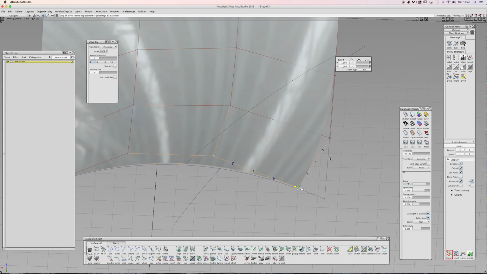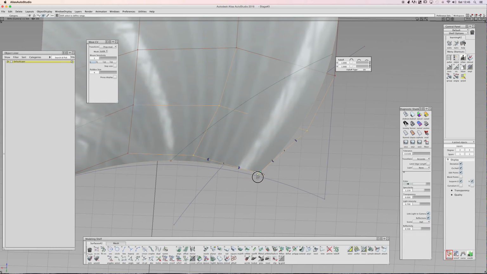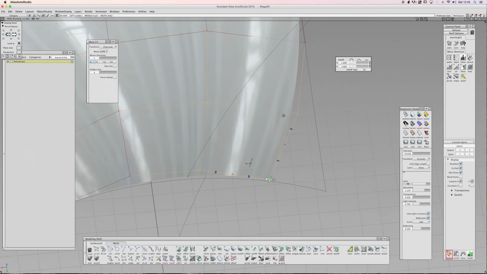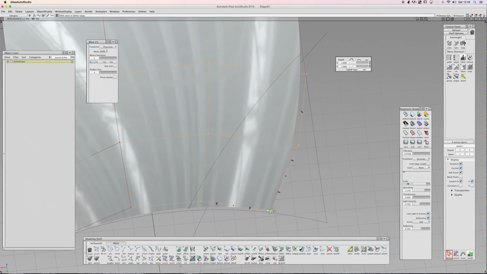But what you can do is when you move these, the surface is changing slightly, but only a tiny amount. And these arrows tell you how many CVs you're moving.